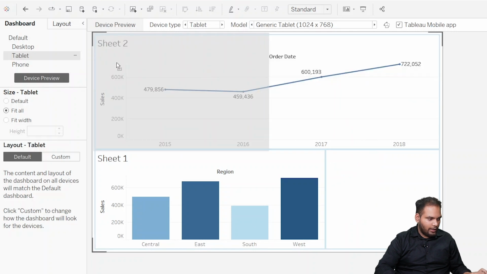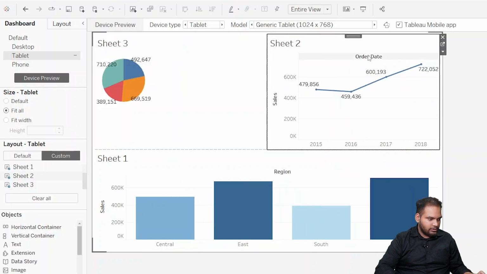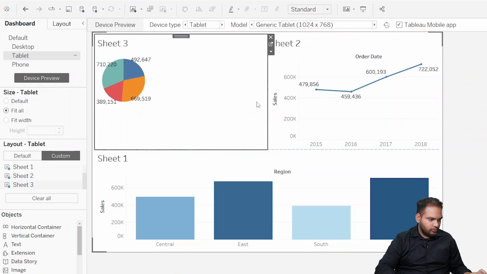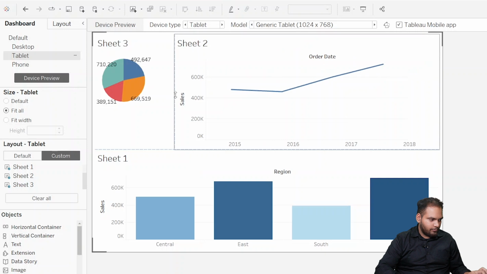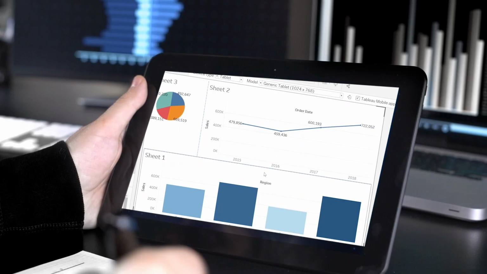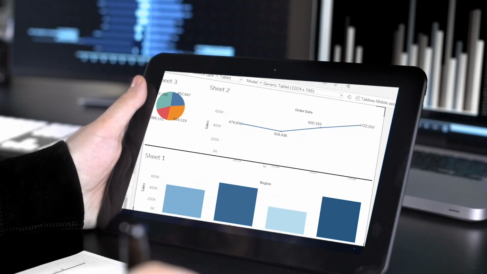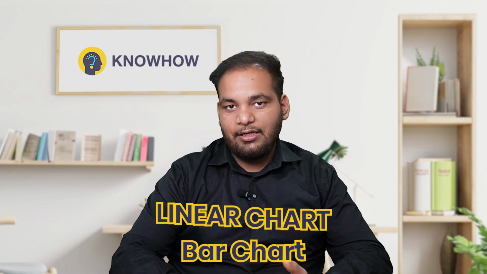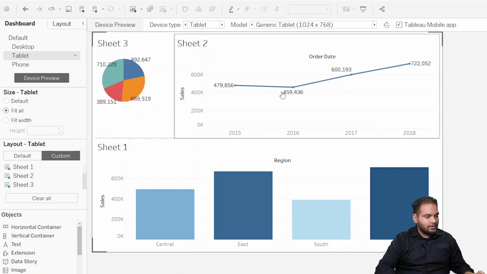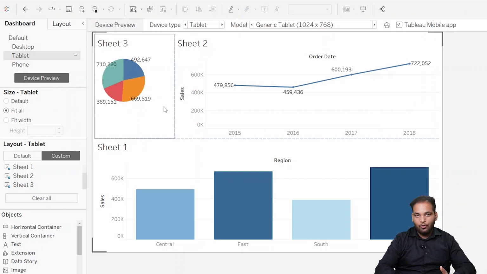So I will take it and add it over here, and I will make the line chart a little bit customizable for you to see your trends over time. So you can see now, I guess it's pretty cool for you to understand properly. You can quickly see the bar chart and line chart vertically instead of side by side. Now I will make the pie chart a little small, so it will fit on the phone size too. To optimize for phones, focus on key metrics like total sales and top performing region.